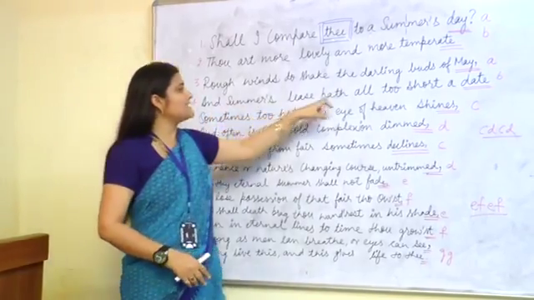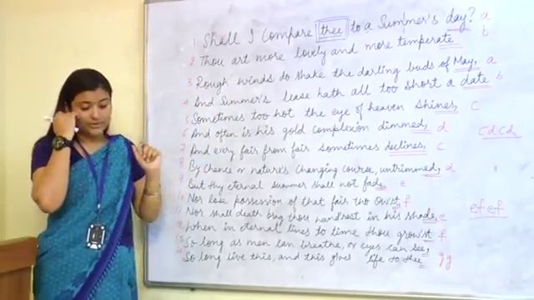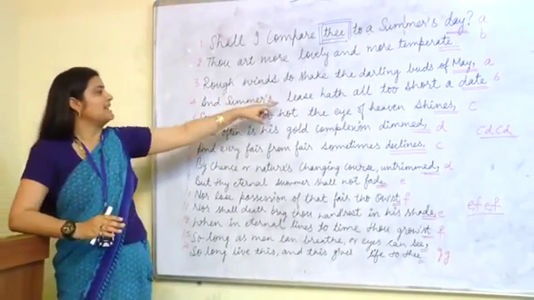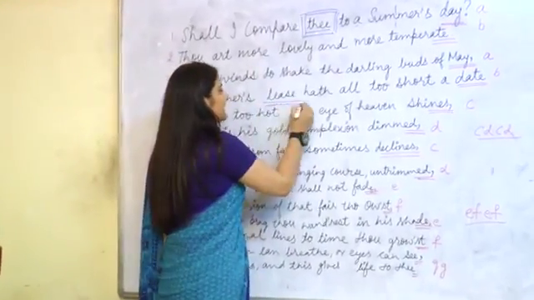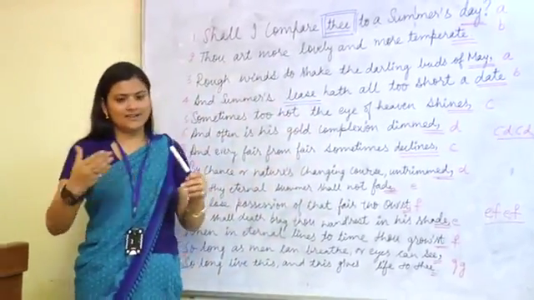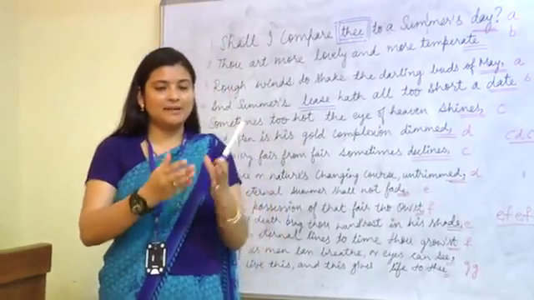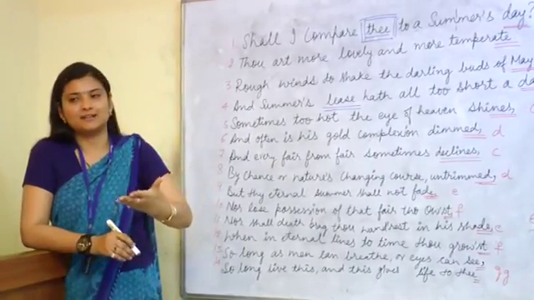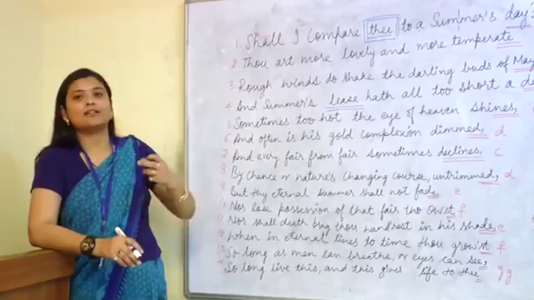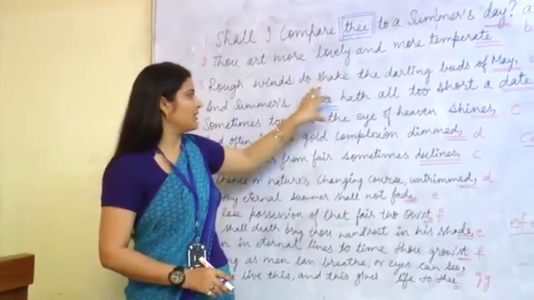And summer's lease hath all too short a date. Now in this line, what the poet is trying to mention is summer's lease. The word lease as such we often use. Take an example: if I am buying something by taking some loan, or with the help of some bank money, I will be getting that thing on lease. That is temporary with me. It will be taken back if I am not going to pay for it.